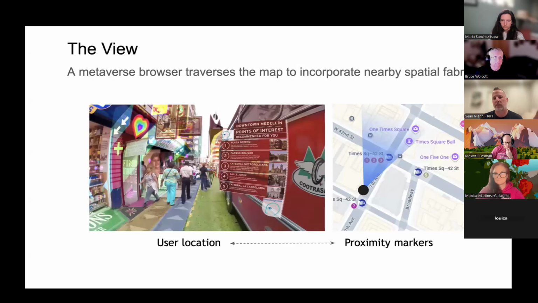If you think about it, here's an example of walking down the street. This was actually taken off a video. I forgot the name, I'm sure you guys have heard of it. It's actually more of a dystopian view, but I think there was a good freeze frame. As you're walking down the street, each and every one of these stores needs to be able to own their own spatial fabric at these locations.